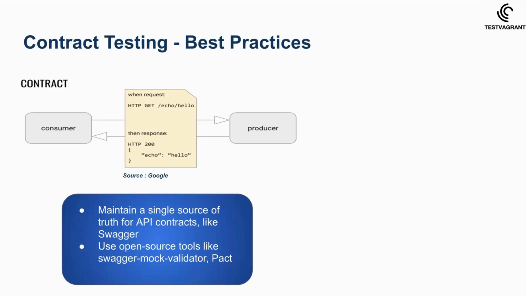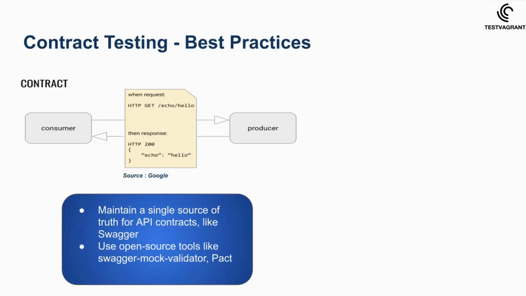For contract testing, you can use open source tools like Swagger Mock Validator or Pact. So Swagger Mock Validator is one of the JavaScript node packages. This works in a way where you create these interactions between consumer and producer or provider, and you validate them against the Swagger spec itself. So that's why the name Swagger Mock Validator, right? So the mock or the contract file on the consumer side will be validated against the Swagger spec. So if the interaction which is recorded by the consumer on their side matches the specification on the Swagger, then your contract is kind of intact and you are good with your contract testing.